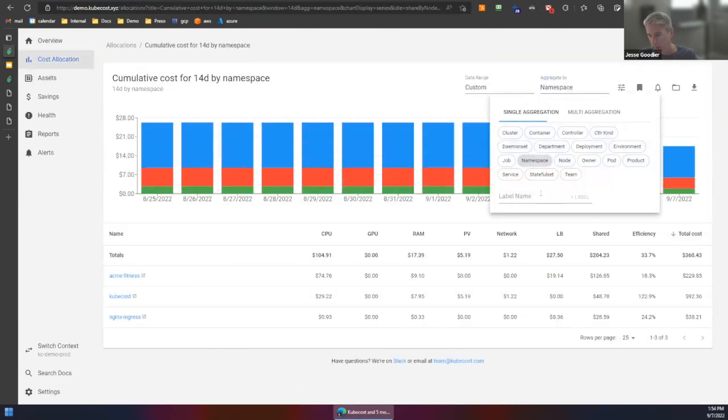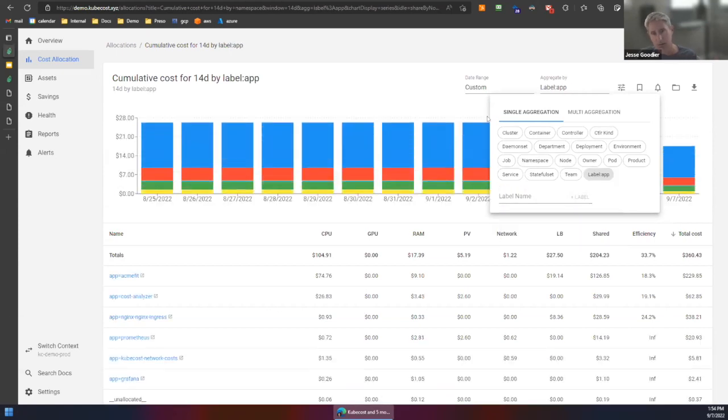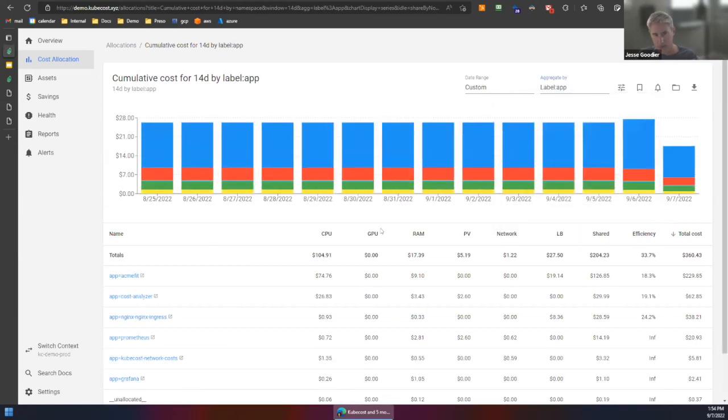Another really cool feature we have is the ability to aggregate by a label. So the best label would be cost center, right? And so if you're doing chargeback and everyone's got their cost center label that they always deploy with their applications, regardless of it running in a specific namespace, we can do that. And so like app is a particular, common label that is in Kubernetes. I'll just use this as an example. Let's just assume that this was my cost center.